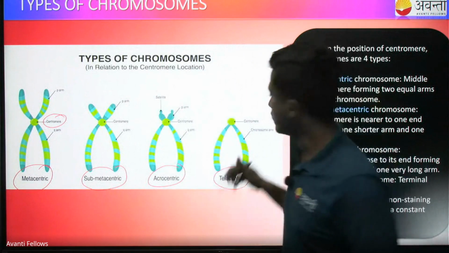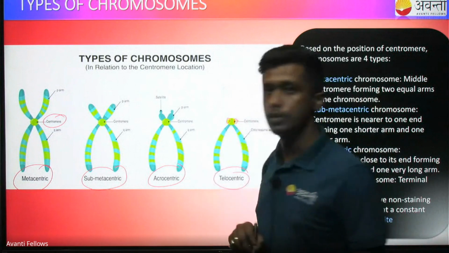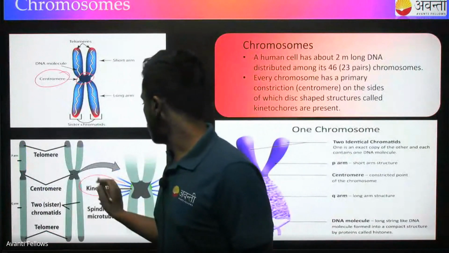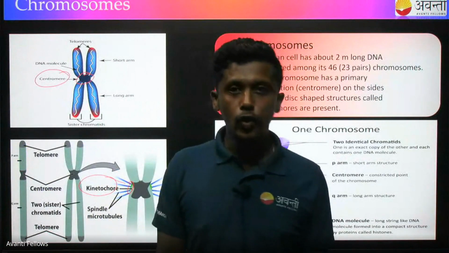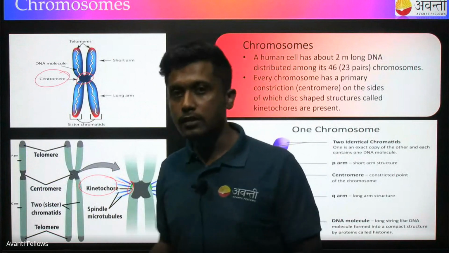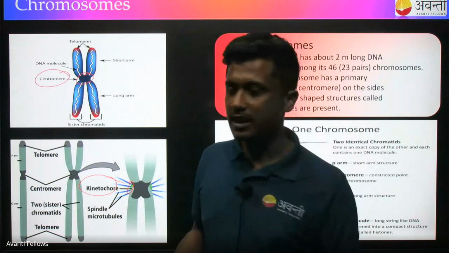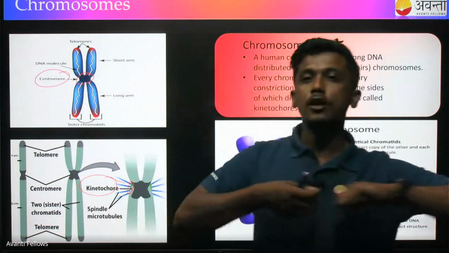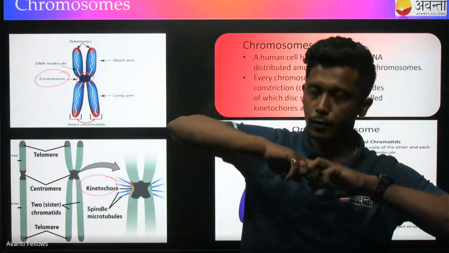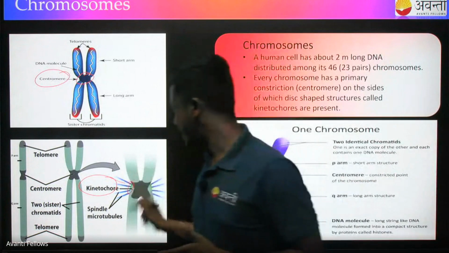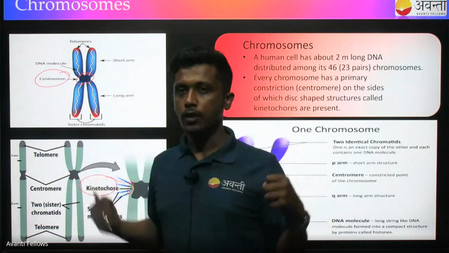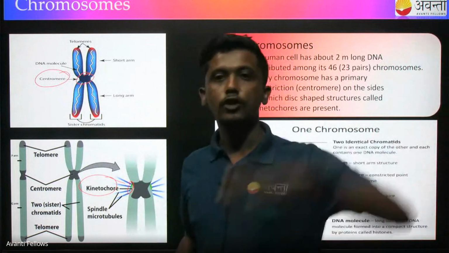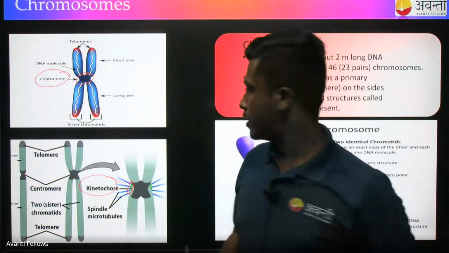Now, if you look at the faces of the centromere, you can see disc-shaped structures on it, which are called kinetochores. These disc-shaped structures are powerful proteins. Whenever the chromosomes, which are the genetic material, have to be separated from one cell to another cell, these kinetochores help in the attachment of the spindle fiber proteins. They come and attach to these kinetochores and they get pulled. So the kinetochore protein motors help them move from the center to the poles of the cells during cell division. Understood?